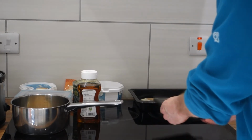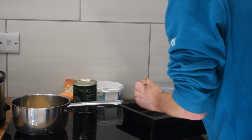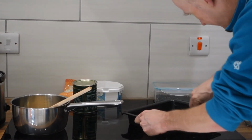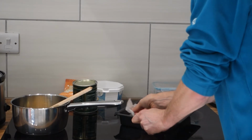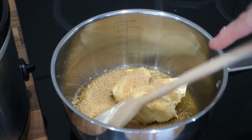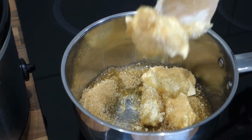Right, get rid of the scales. Let's grease this. There we go, so just a bit of grease on the inside of that. So what we're going to do now, we're going to turn the pan on, and we're going to get all this to melt in until all that marg disappears.